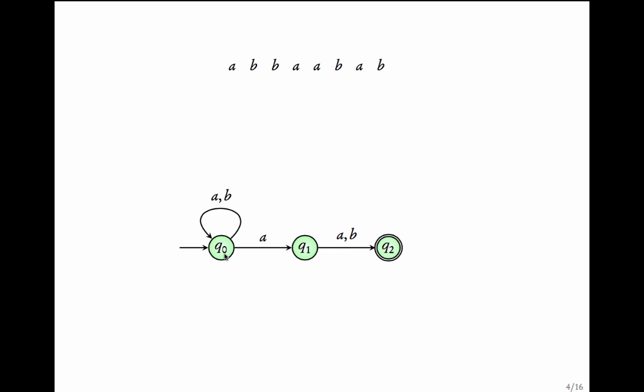How do we check this? We will run the automaton over this word. Let me explain what I mean by a run. This is one way of reading the word. You are at Q0, which is the initial state. On an A, there are two choices. Either you can stay here or the automaton can go here. Let us take the choice where the automaton stays here.